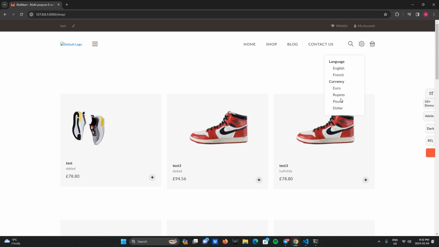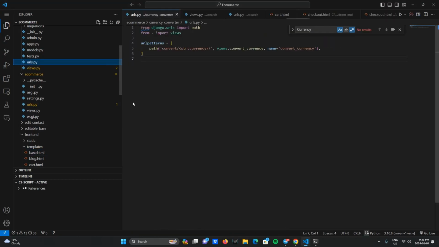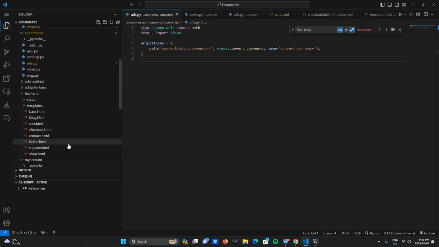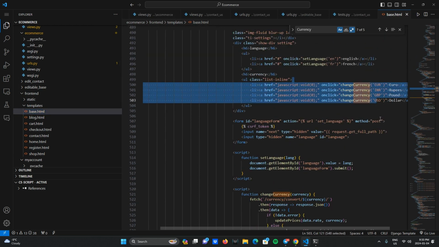So in conclusion, I'm just going to finish by saying what we did so far. We created the app, we defined the view, we linked that view with our URL path here, and then we put that app inside our settings, in installed apps. We defined the change currency and update prices JS functions inside our base HTML template, and then we called those JS functions in our drop down menu.